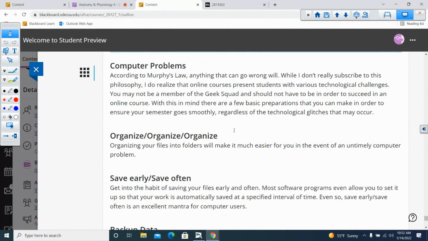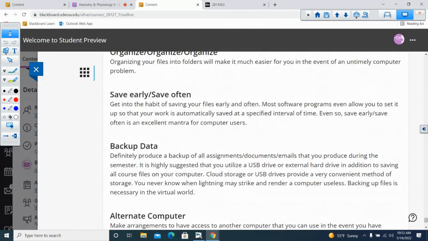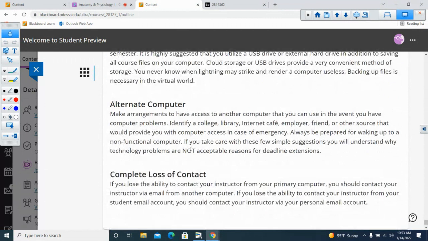The more that you can organize your information either in a physical binder or online, the better off you'll be. For important files, save them soon and save them often. If you take digital notes, save them, save them, save them. You don't want to lose your work. Back up your data. Cloud storage is great. Maybe you want a USB or flash drive. Maybe you just want to have it on your computer with some kind of backup somewhere else. Identify an alternate computer. That can be important as well because everything is digital now. If your computer has an issue, has a hiccup, you can't go without working on the course for a week. Okay?